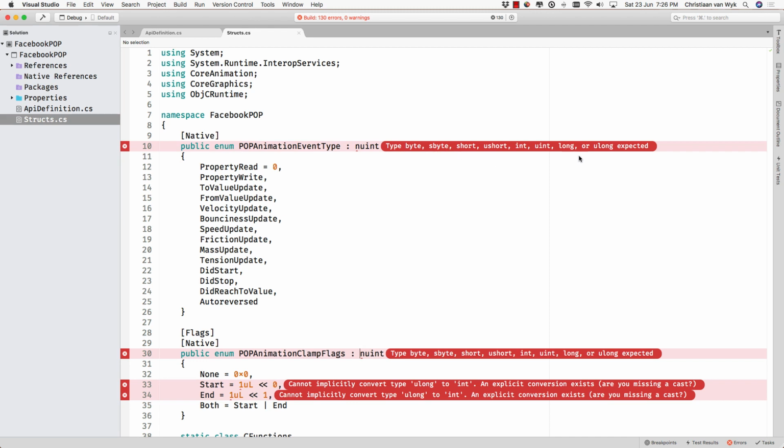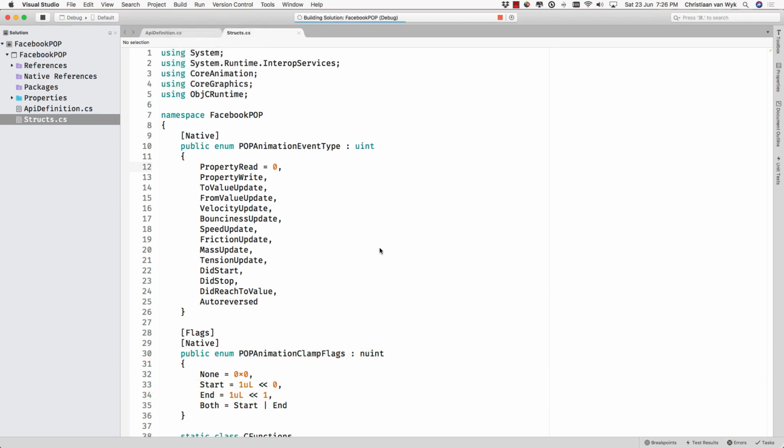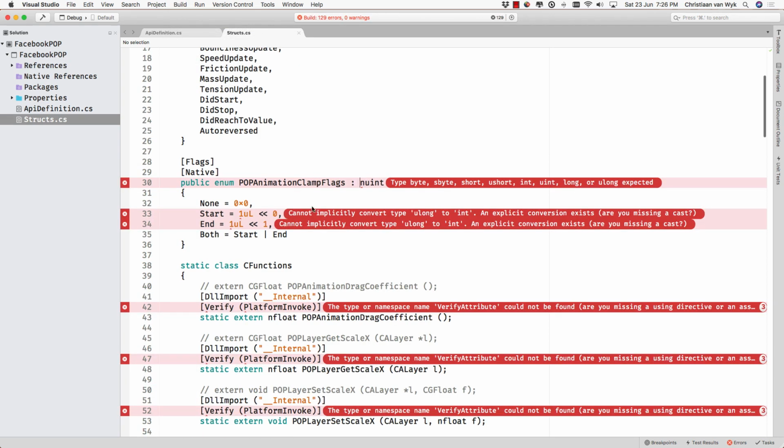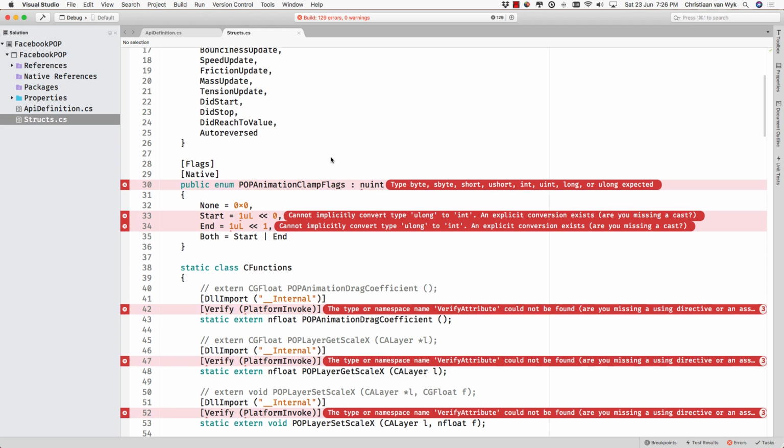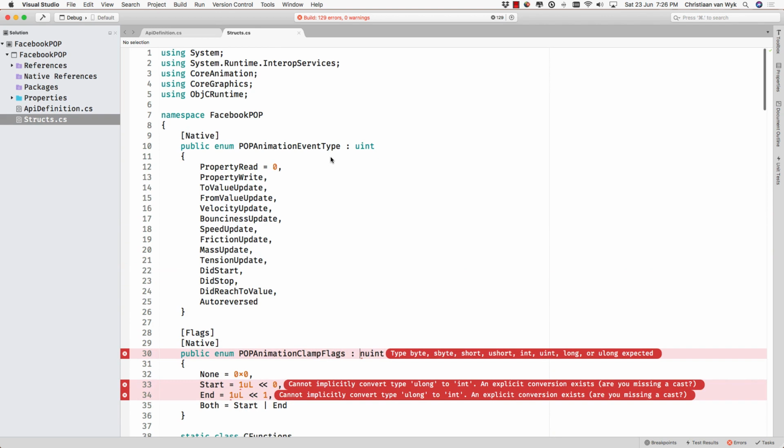So you'll see here that we expect any of these types, but not in uint. So what I should be able to do is change this into a uint. And then we'll be able to compile. And then we've solved one issue, and so on and so forth. But be aware that at this point, you do not have a compilable project. There's still some work that has to be done. If you think back to our slides, getting the content in here, verifying, rebuilding, that's the loop that we are going to hit at this point. But we need to understand what's happening here, so we'll do that next.